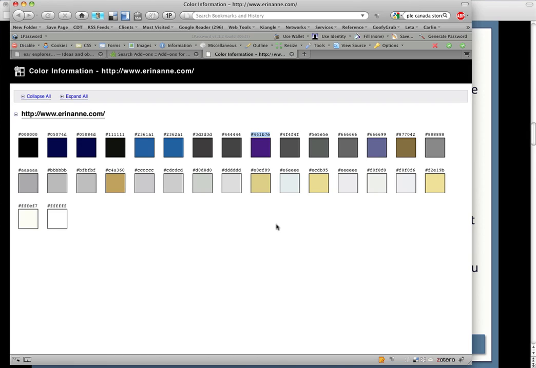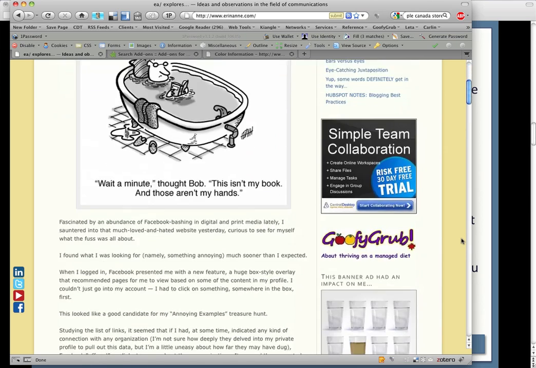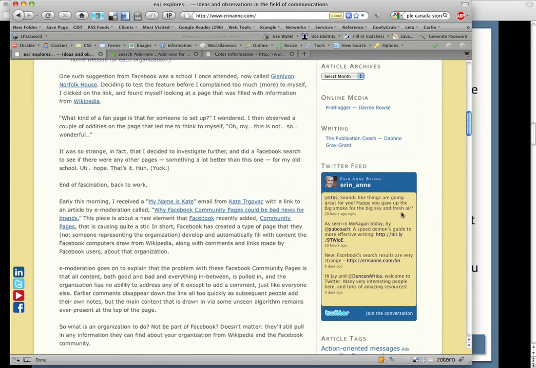This is also useful when you're wanting to coordinate your look across different online services. For example, I did that with my Twitter feed. I used my website colors, which you can see here are blue and gold, in my Twitter feed box. So there's my blue and there's my gold, and you'll see that those are an exact match.